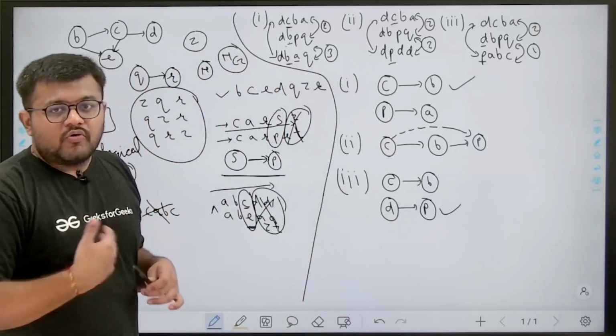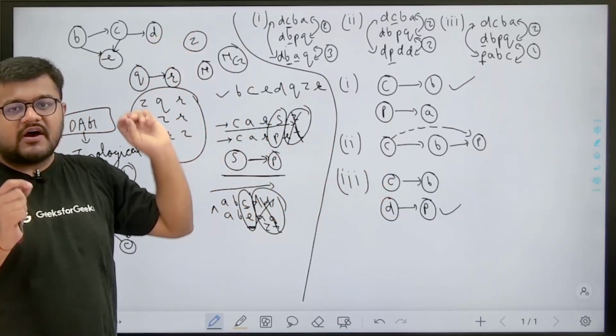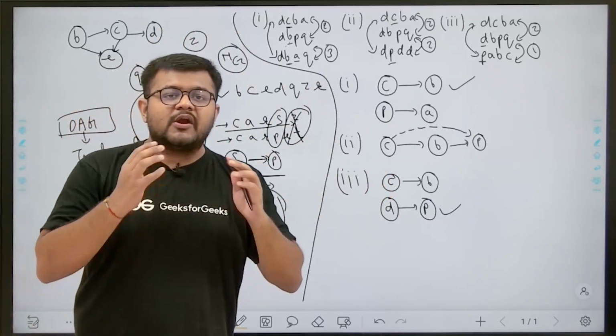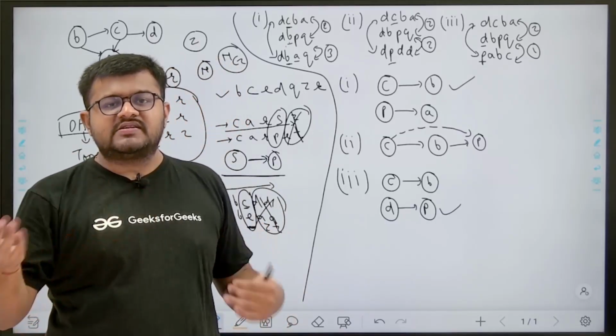So what I am trying to conclude is that in order to make the directed precedence graph of characters, you do not need to compare all pairs of strings. There are n strings, and you do not need to consider all n C 2 pairs.